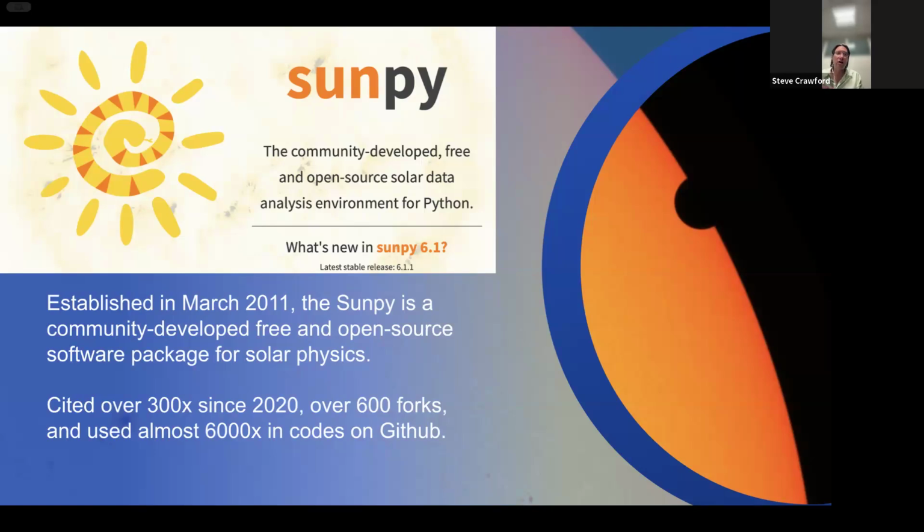And when I did a search on import SunPy, it was used over 6,000 times in codes on GitHub, and just shows, I think, the tremendous impact that the overall PyHC heliophysics community is having through projects like SunPy to actually support the scientific advancements of NASA. And so both to SunPy and PyHC, I will definitely say thank you for the great work that you are doing. And so I have a couple of slides to wrap up here.